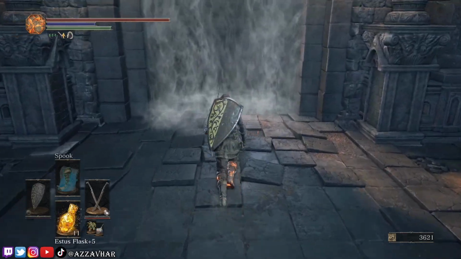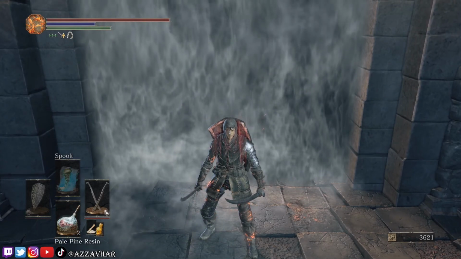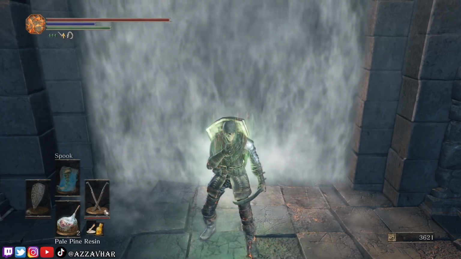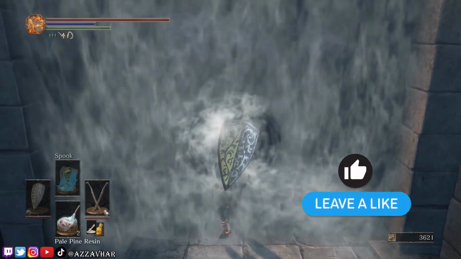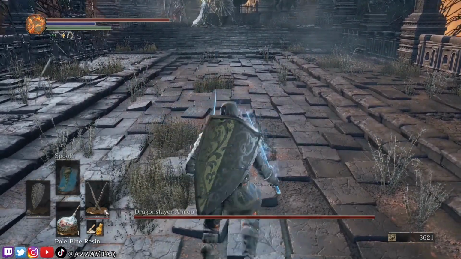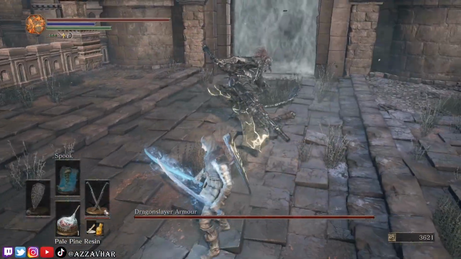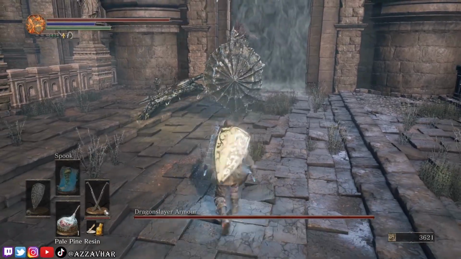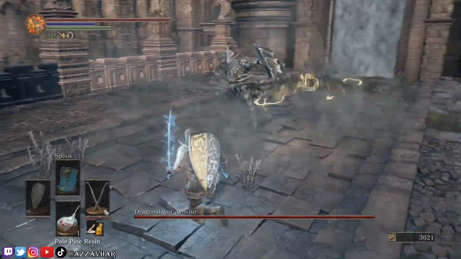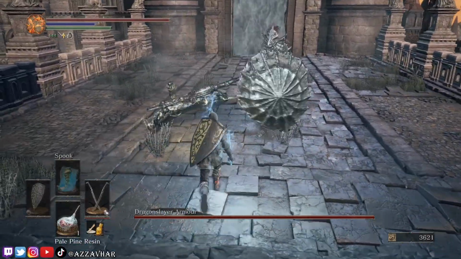We can use buffs before we enter the fight. You can choose to use Green Blossom and Pale Pine Resin before you enter, or I'm going to go ahead and use Green Blossom and then Pale Pine on the inside. Like so. We're just looking out for one specific attack in this fight. Which was that one, but he didn't follow up.